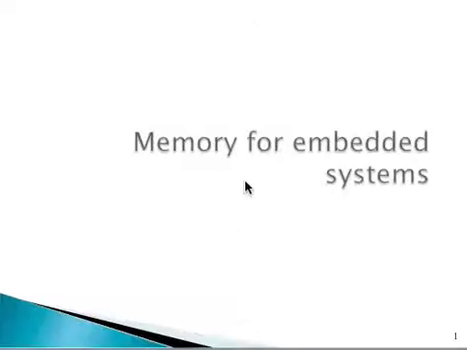Memory for embedded systems. If you recall, we discussed embedded systems in our previous lessons. An embedded system uses a microprocessor or microcontroller, which has a number of inputs, outputs, serial ports, and memory types like ROM, RAM, and so on, and is used in applications such as microwaves, dishwashers, washing machines, vending machines, and so on. So what we're going to do is look at the information on the types of memory we can use for embedded systems.